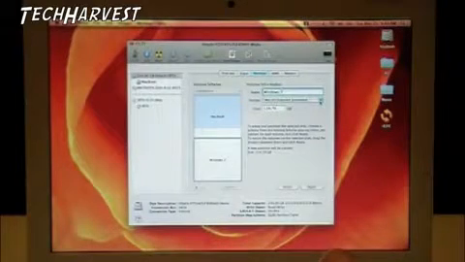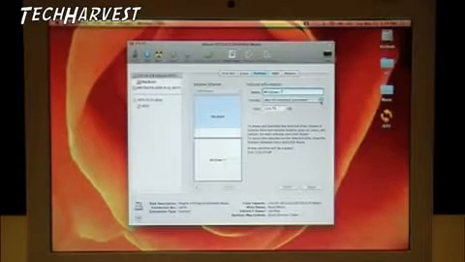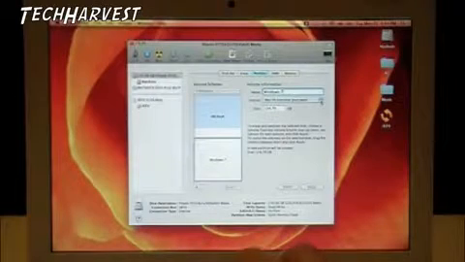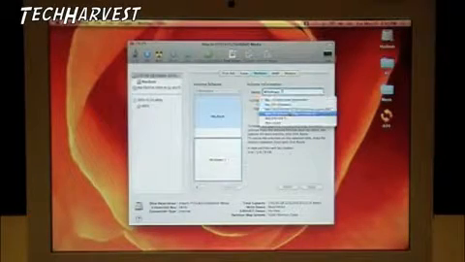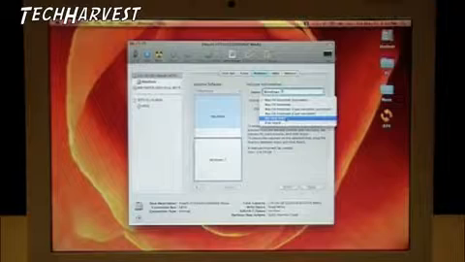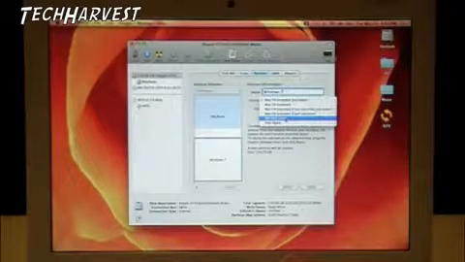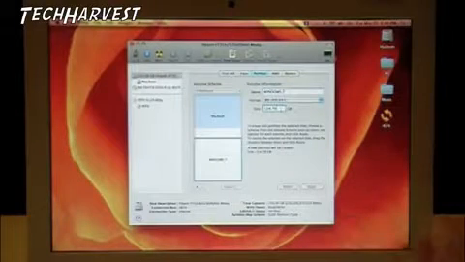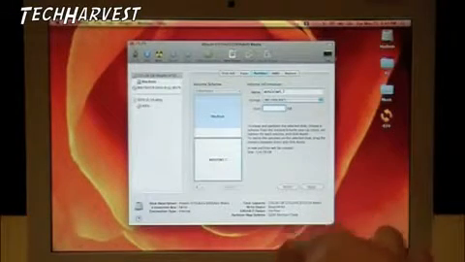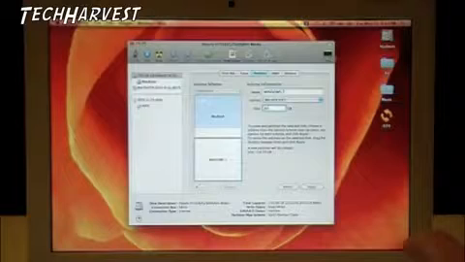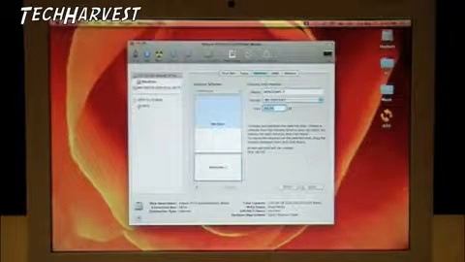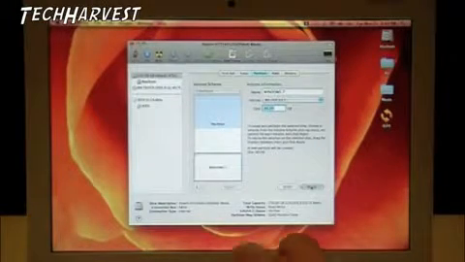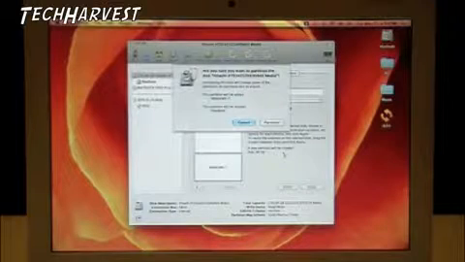Now, Windows doesn't read Mac formats, so what you're going to have to do is format this to MS-DOS FAT. Okay, so you're going to have to do that, and I'm going to change the gigabytes here to 80. Alright, and I'm going to hit apply down here and partition.